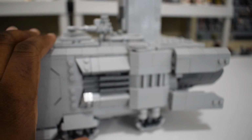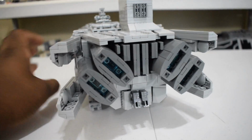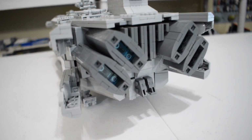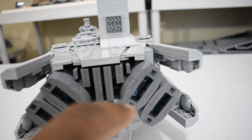come together. I did also put a lot of thought into the engine sections as well, and the engines are, I wouldn't say iconic, but I think they're very memorable. Anyone who watched The Force Awakens will definitely remember seeing the back of these V-shaped engines with the trans blue lights in there.